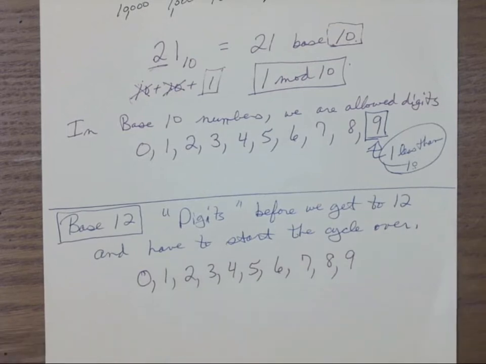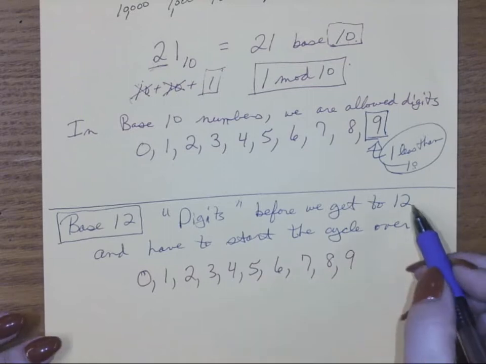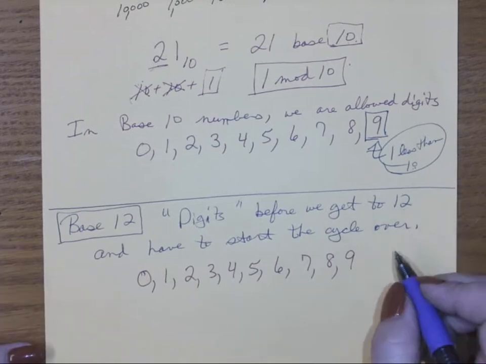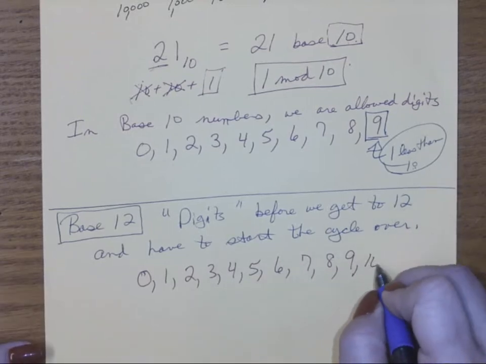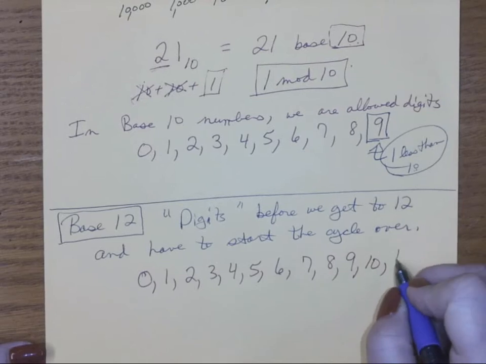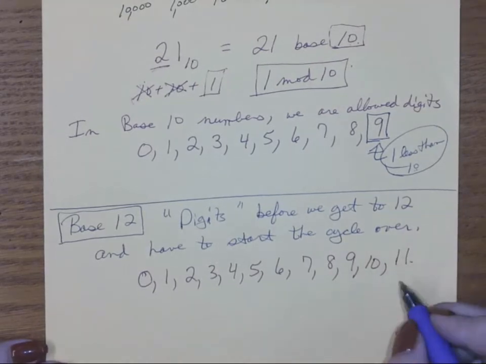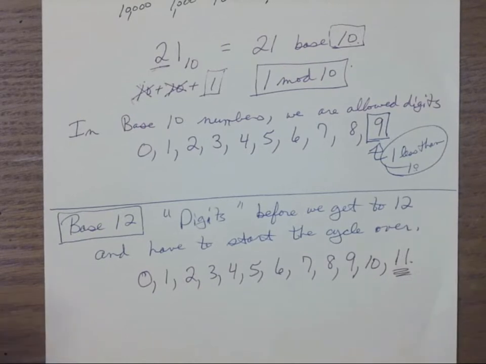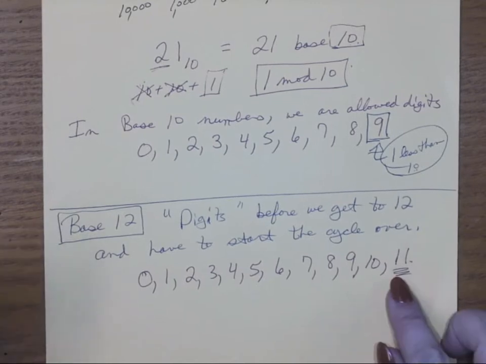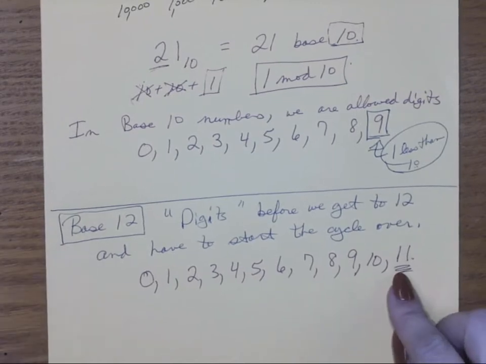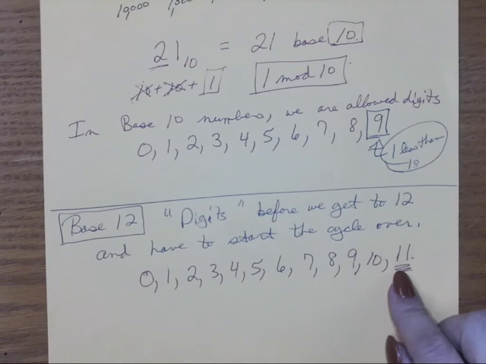Does it stop there? Well, no, it doesn't stop there, right? Because I got to go all the way around the clock. So we know we also have a 10 o'clock, and we also have an 11 o'clock before I get to 12, right? The 11 needs to be my top possible placeholder or filler for anything I'm doing in base 12. And whenever I do mod 12, it's going to work out the same way.